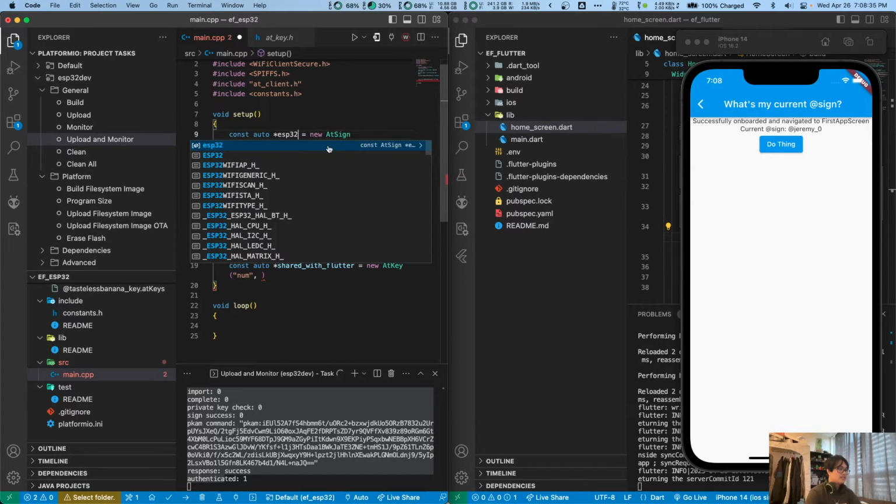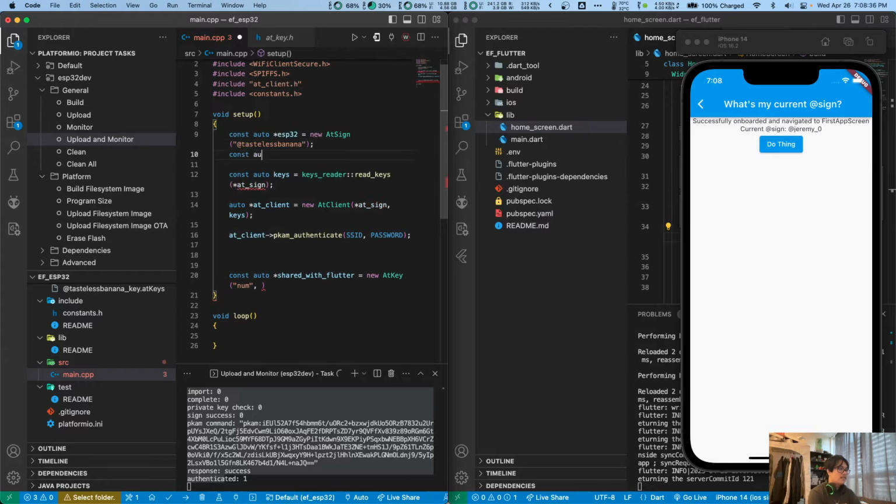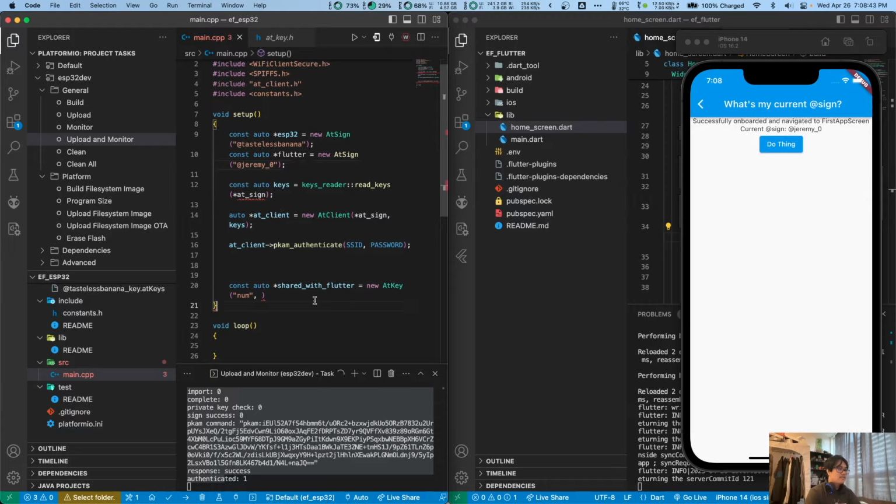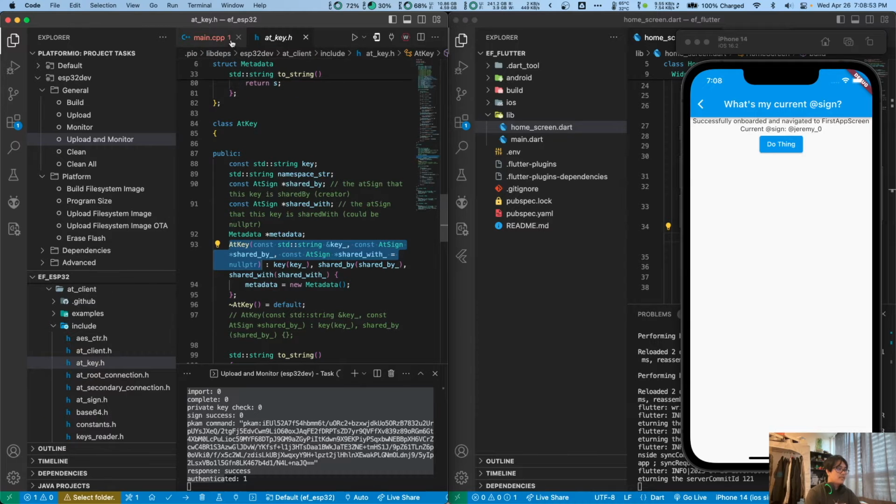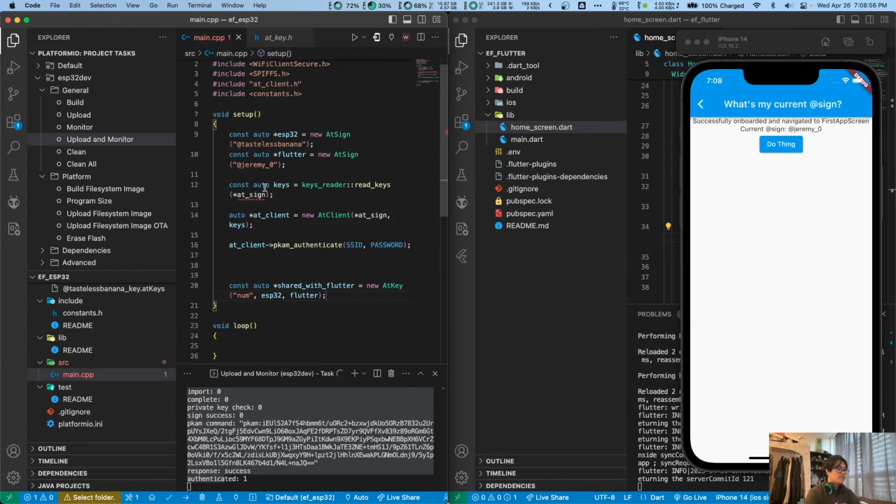This is ESP32, and we also have Flutter, and the Flutter @sign was @jeremy_0. So the shared by @sign would be shared by ESP32 and shared with Flutter. I believe that's correct. They want pointers, so that looks good to me.